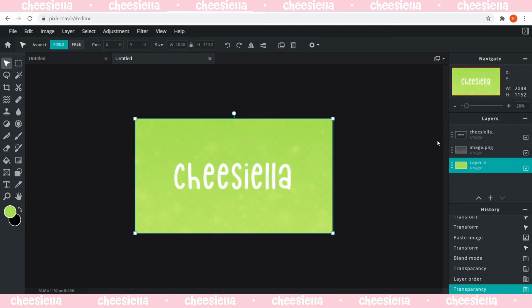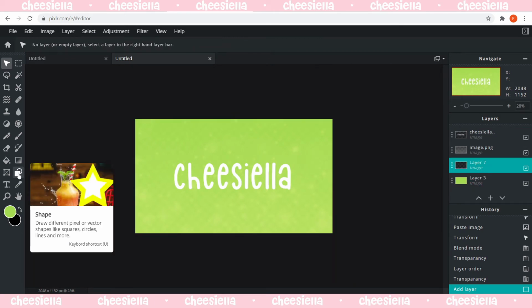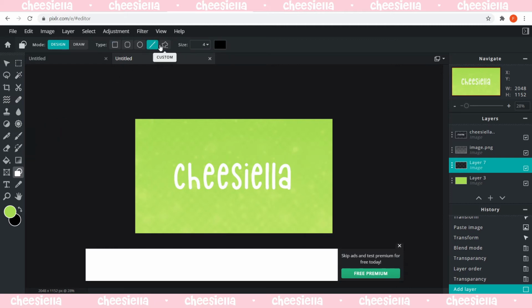Now I'm going to add a little bit of detail to the background. I'm going to add these diagonal lines shooting through the background because I think that it looks better. To do so, again, press the plus button, then press Empty, and make sure that it's under everything except for your base color background layer. Now go to the Shape tool button, press on it, and select the line.